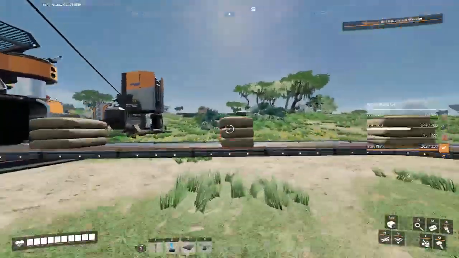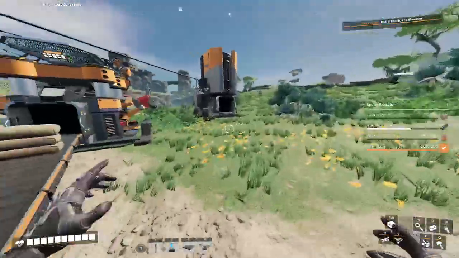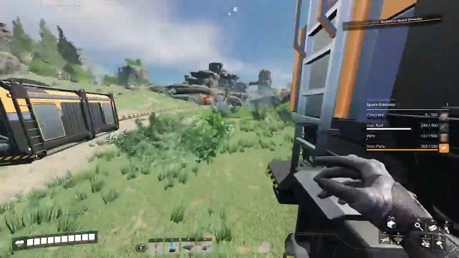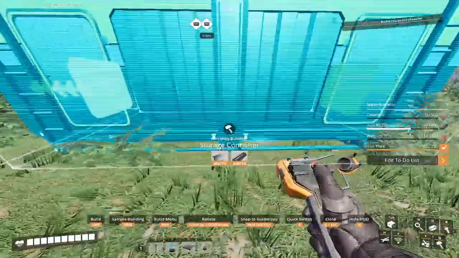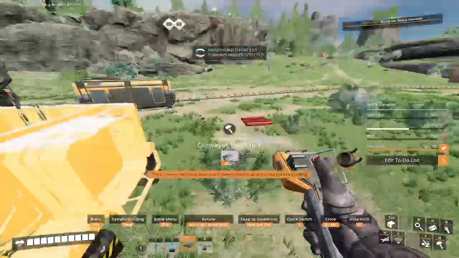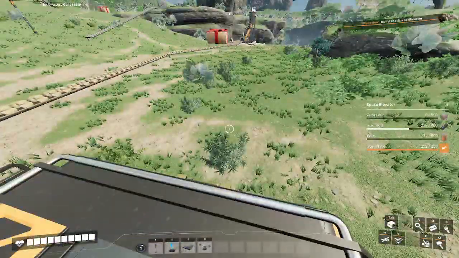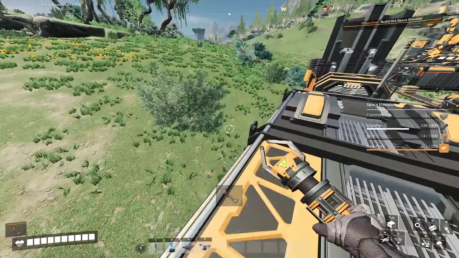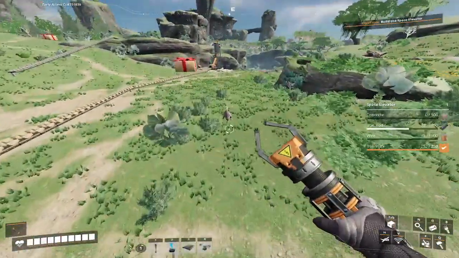I need the pump. Healing. Guess I won't do that. Healing. I will make a storage container. I'll put it there. Oh no, not you again. I hate those logs. Yeah, you. Go away.